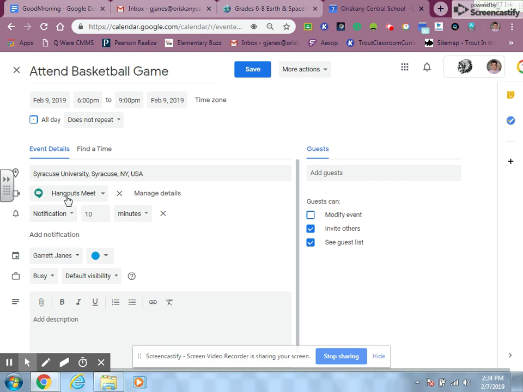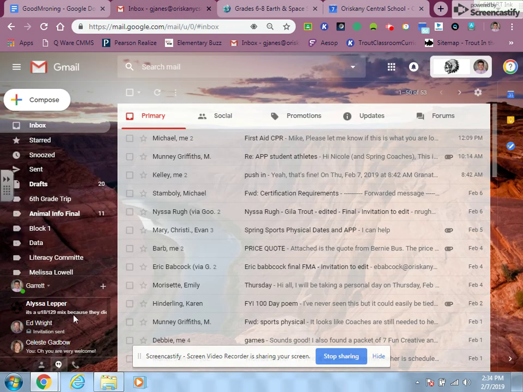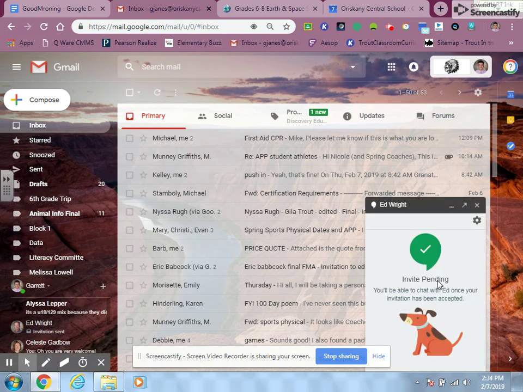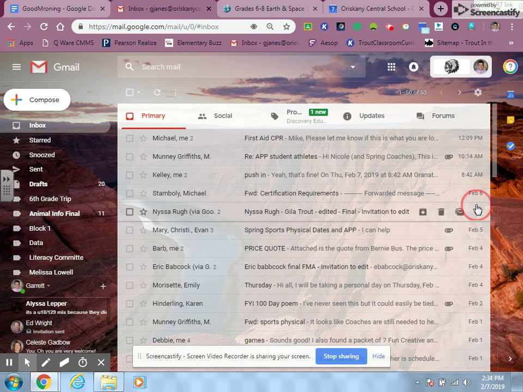And also, Google Hangouts is a feature through your email, which I'll switch over to quick here, where you can just talk, and it's kind of like AIM back in the day. You can invite people and talk to them. Mr. Right here, still waiting for your acceptance, but you can talk back and forth and message people as you go.